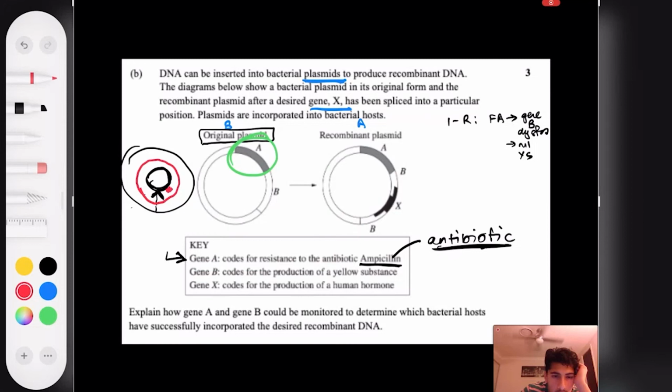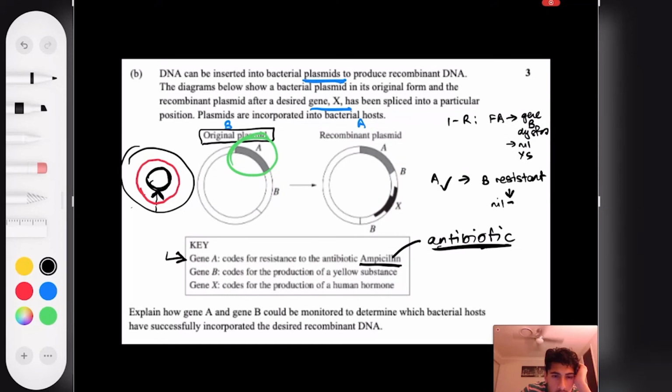So here, there should be no zone of inhibition if the bacteria were sensitive, but we know the bacteria is resistant. So what would we expect to see if gene A was functional? If gene A is functional, bacteria, make a little thought loop in your head. If gene A is functional, then the bacteria are resistant. And if the bacteria are resistant, will there be a zone of inhibition?